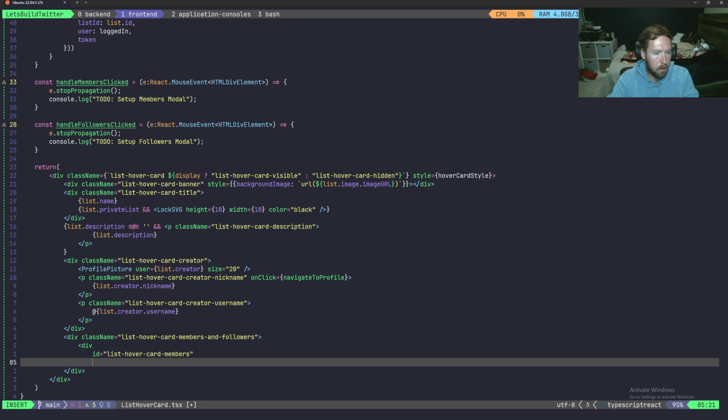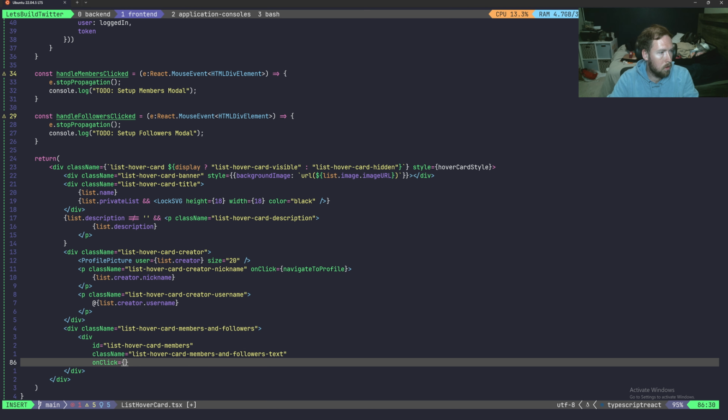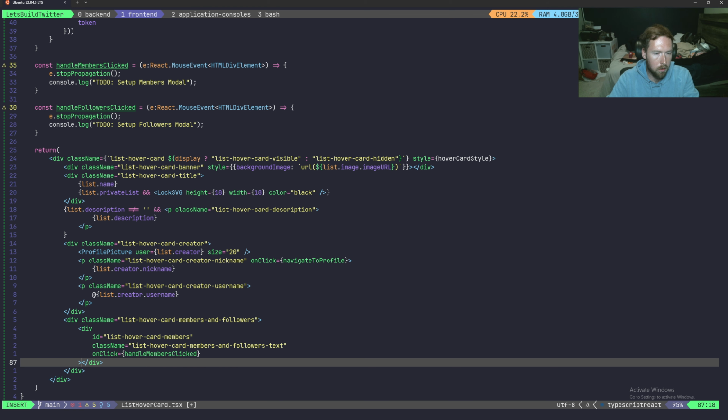Underneath the ID, we're going to have a class name equal to list-hover-card-members-and-followers-text. And then we're going to have an onClick equal to handleMembersClicked. Okay, let's open up this div.